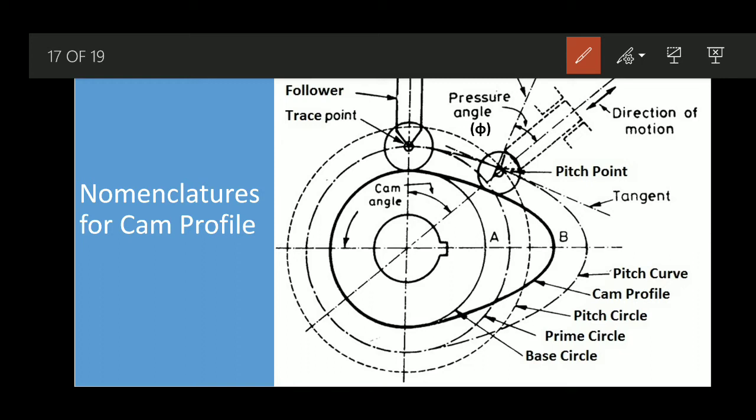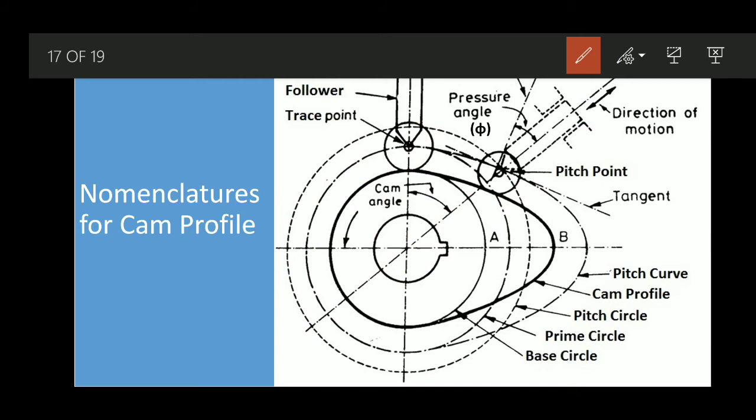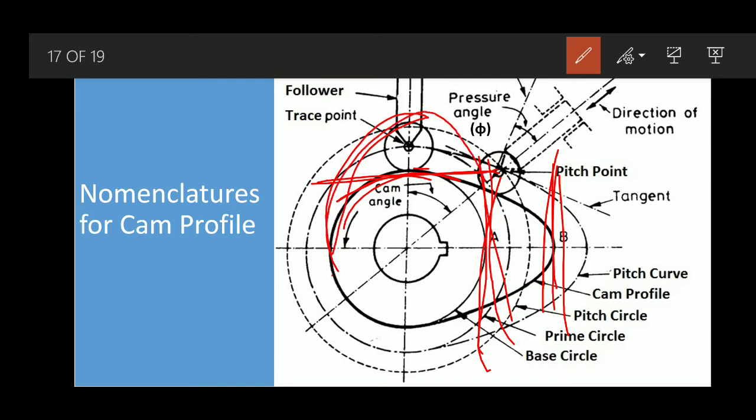Now we can also discuss dwell, or dwell period. So what is dwell, or sometimes period of dwell, or dwell period? This word we have already used. Now, as you have seen about this lift, whenever the variation of this particular position is there due to the shape of the cam, some variation is there. Depending on which particular point of the cam is in contact at a particular moment, it can push on that particular location. So the force transfer happens to the follower and the follower gets the movement.